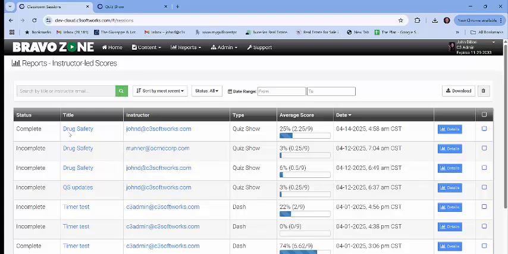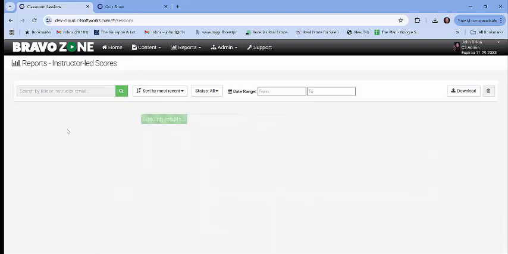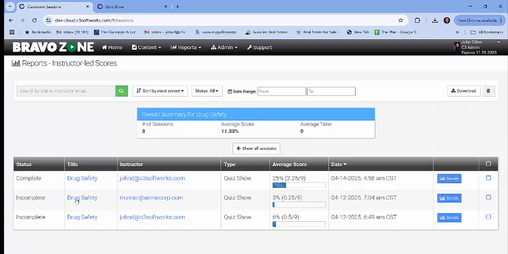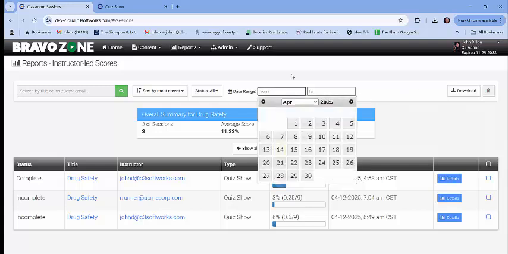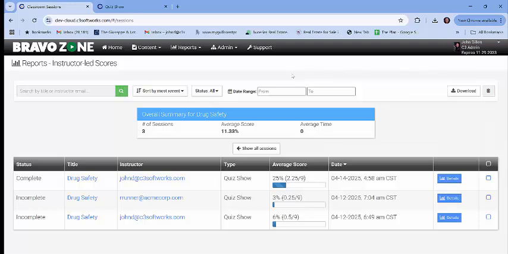Or I can click on the title name. That'll pull up all 3 sessions, and I can download those collectively. What's also unique here is if I have a lot of different sessions played last year, last month, and I want to download for a specific time frame, I simply just choose a date range here, and it will only pull up those reports and include that into a CSV file. And then the CSV file is you can do some further edits.